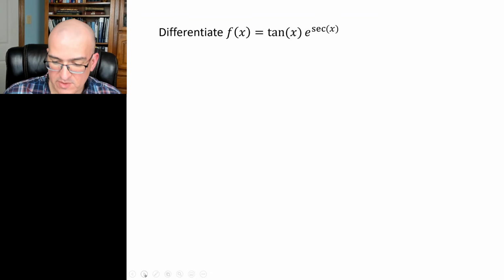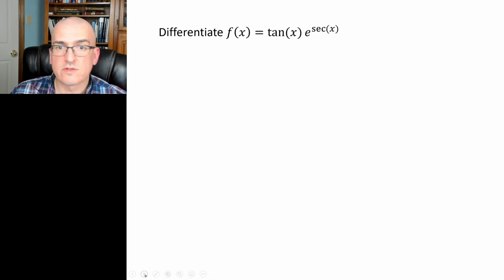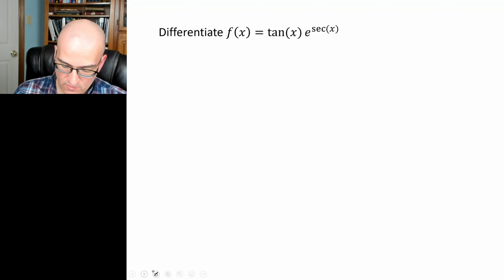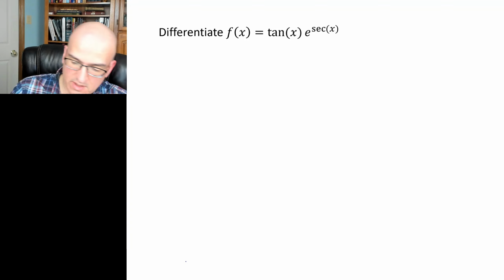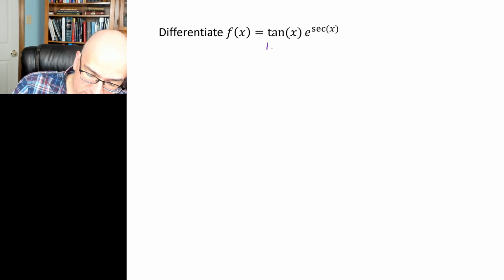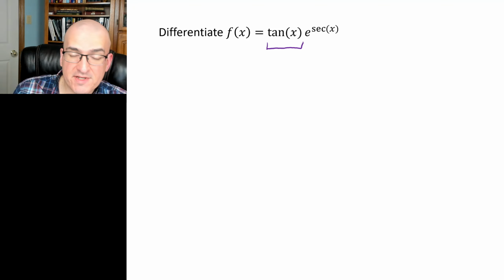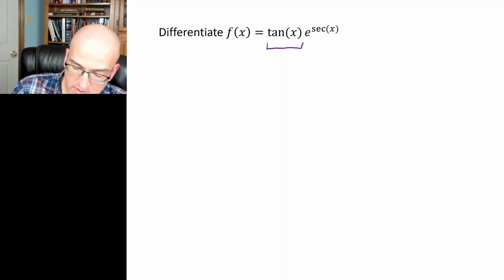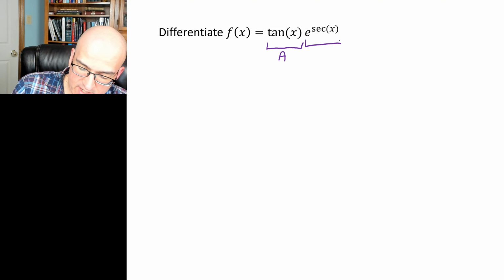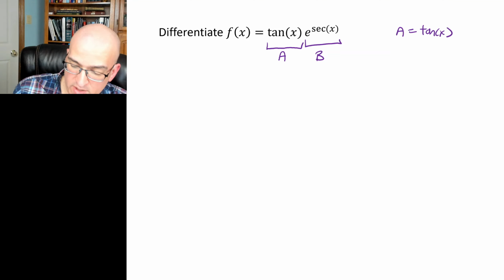Okay, another example. What do we do here? So reading the question and figuring out what is the format of it. What is the format of the derivative rule that we need? The big picture derivative rule that's hiding if you're not paying attention, not looking for it, is the product rule. It's an a times a b. So a is tan of x. In our product rule, we're going to have an a prime, so we're going to have to find the derivative of a, derivative of tan of x. We just used it, it's secant squared.